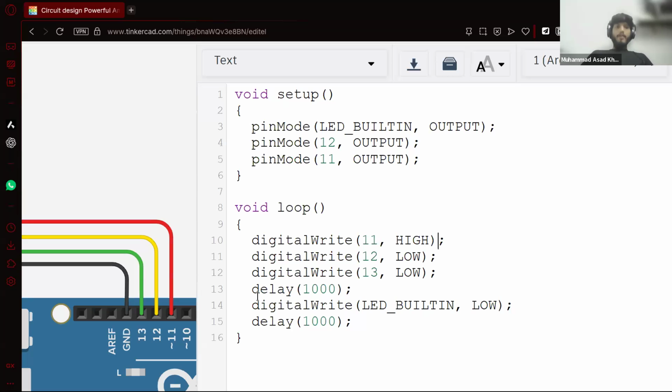So what I've done here is that I wrote the 11 to be high and 12 and 13 to be low, which means that I'm lighting up the red LED and turning off the yellow and green LEDs. Then I'm putting a delay because I want the red LED to be lit for some time, and I will put that time to be 5 seconds, which means 5000 for us.